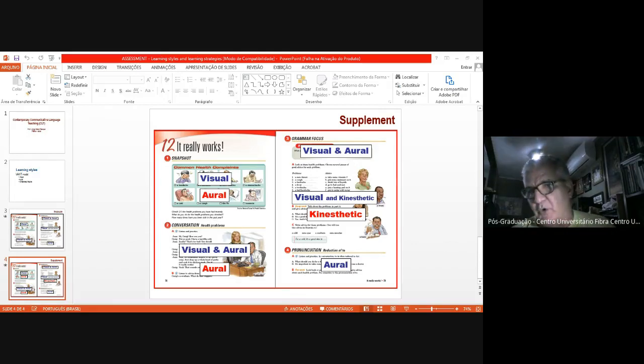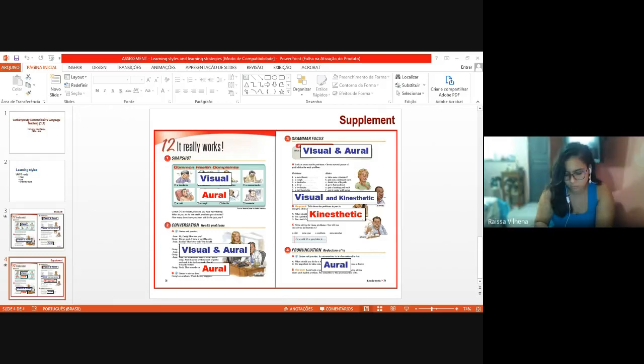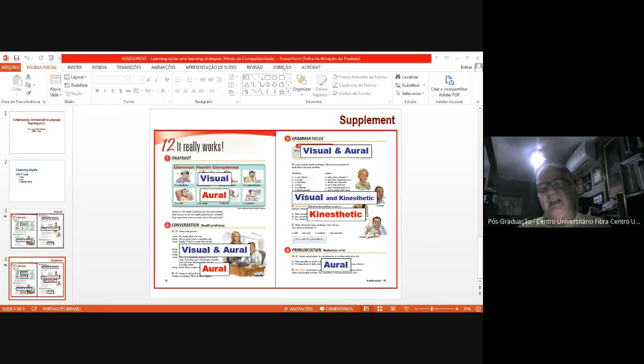There is no point in having knowledge of the language if you can't use that knowledge appropriately, correct? So that's the idea of the communicative approach, Raissa. I had to discuss this point with you before we get into the assessment, right? We will not have time to discuss all the skills, right?